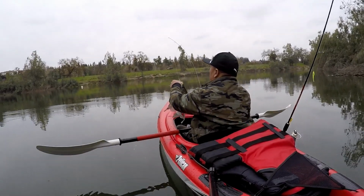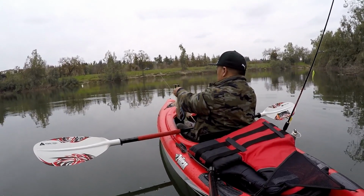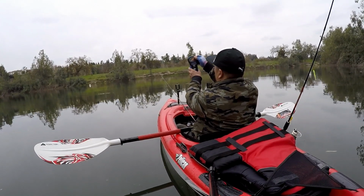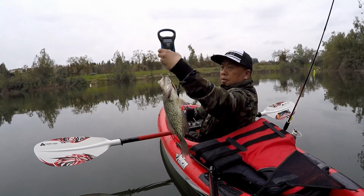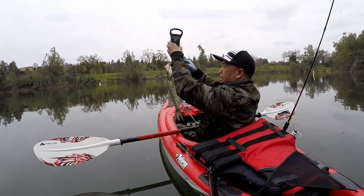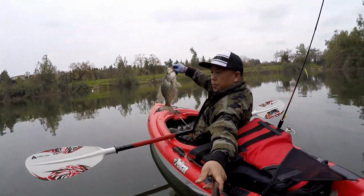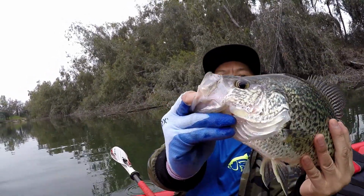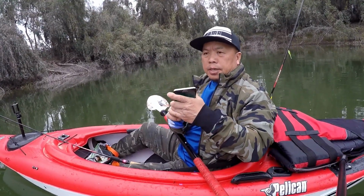All right, let's weigh this guy. This guy is 1.9 ounces. Oh yeah. I think I'm gonna take this guy home. Woo! This is what I'm talking about. Oh yeah, big crappie. One's gonna drop in the water.